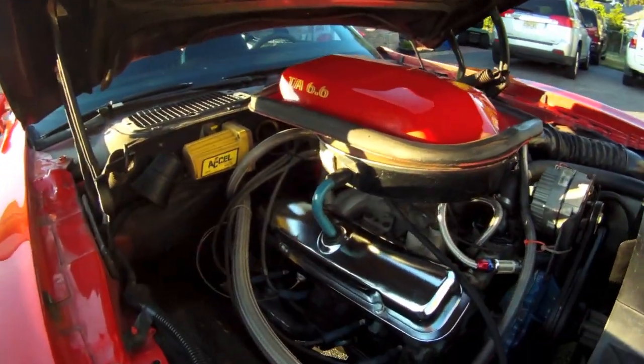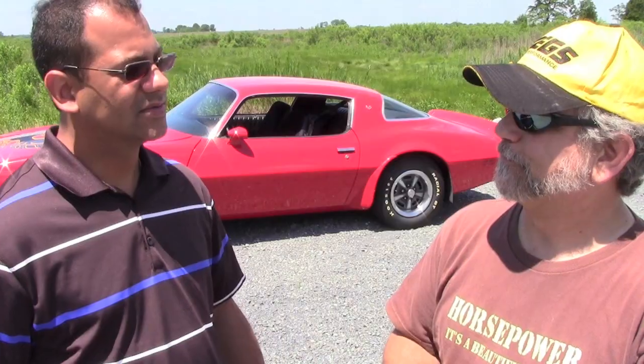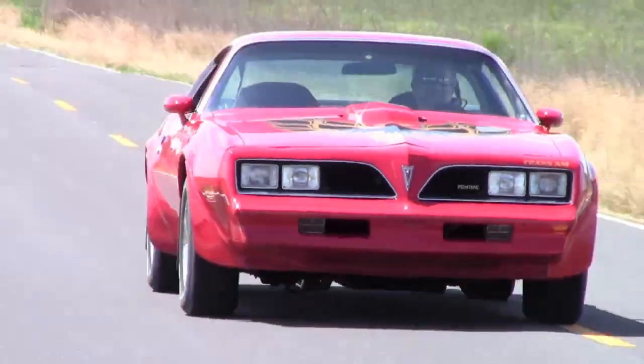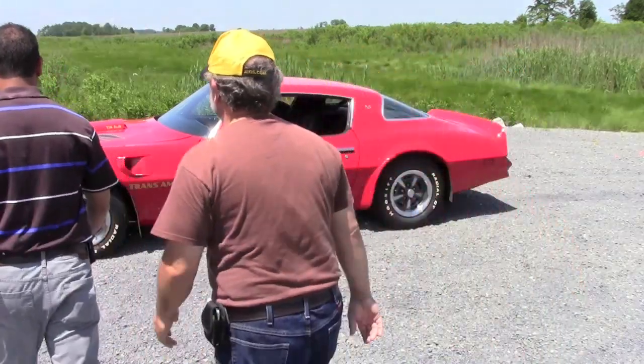This is the same block that they used for the 455, the 400, the 350, and the 301. So you're not complaining about 200 horses? No. I mean, it can get the job done. People are buying Mustangs with like 480 horsepower now, so they're like, oh yeah, well, drive it, and you'll see that the 200 horsepower is able to move it down the road fine. This is a real man-style type vehicle. You got to show me what's under the hood. All right, let's go.